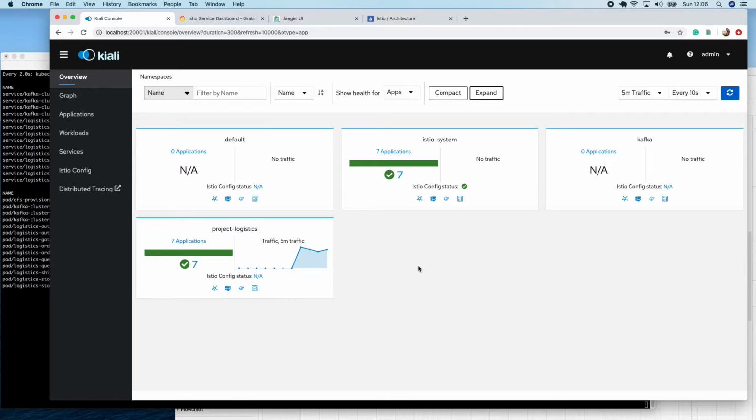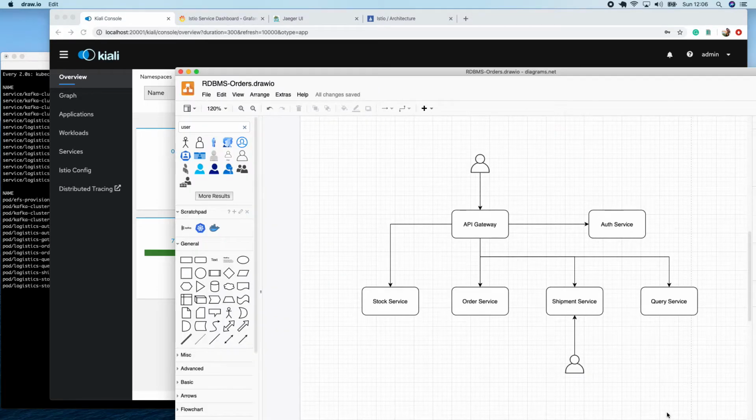Before we go through Kiali, I just wanted to tell you that I'm also running a continuous process to submit data to our services so that we can see some logs.